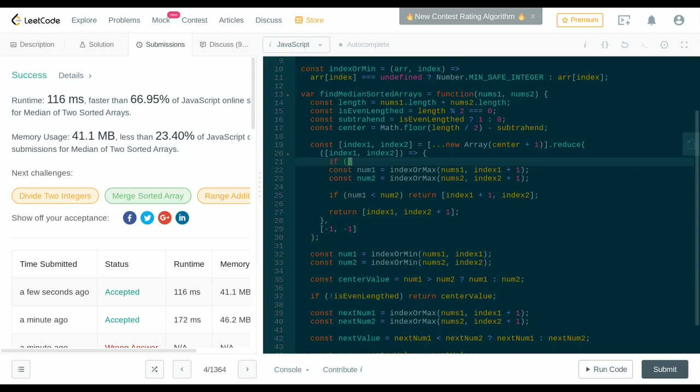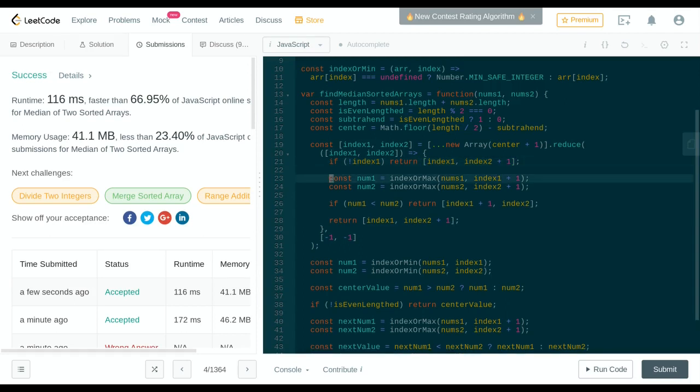We're going to say if our index 1 is undefined, then we can just straight up return index 1, index 2. This is not correct. One second. So we're going to start with undefined.